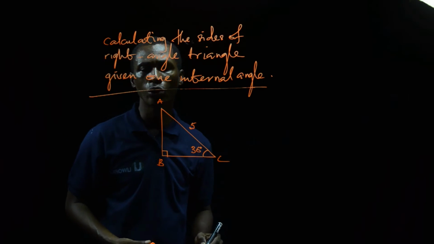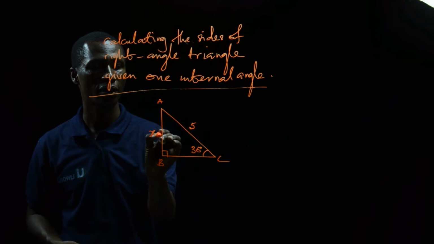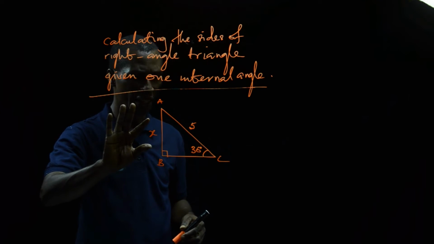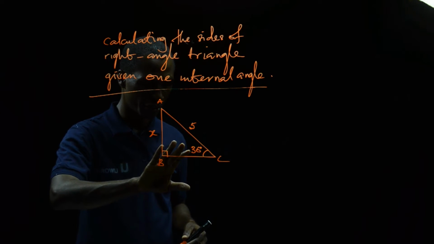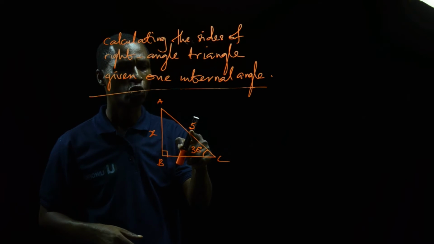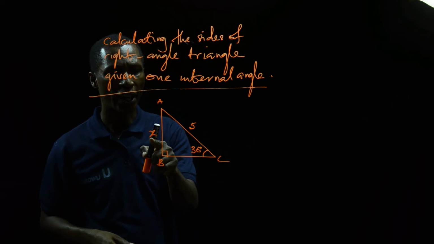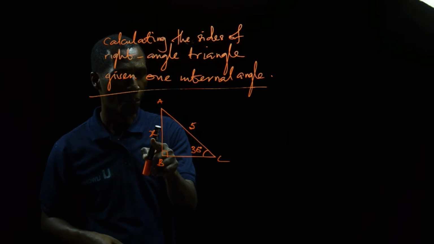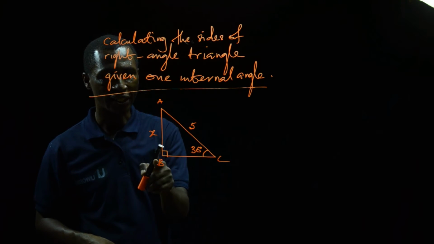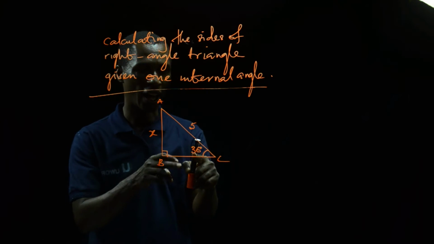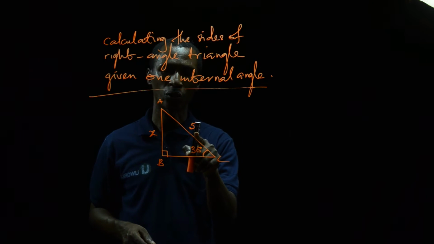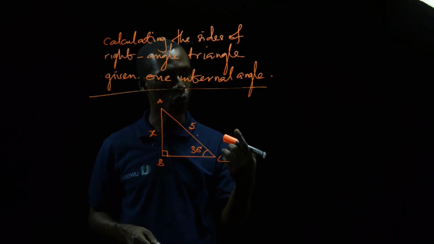If I'm being told to find the value here, x, the first question I must ask myself is, what is the position of x to the acute angle? And what part have I been given? I've been given the hypotenuse. So what is the relation between where I'm searching for my x and the hypotenuse? I realize that the x is located at the opposite to the acute angle, and then AC is also the hypotenuse. So opposite, hypotenuse. So what ratio?